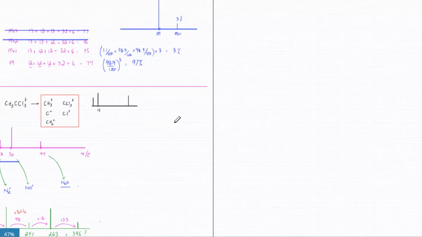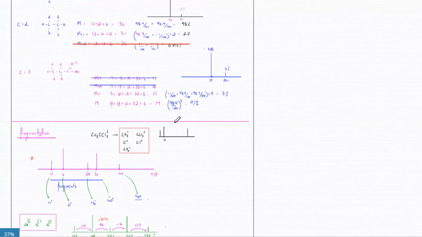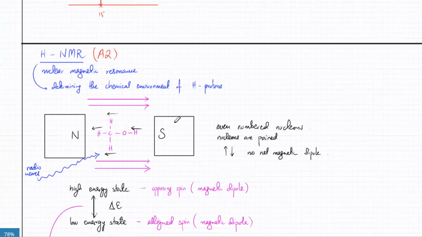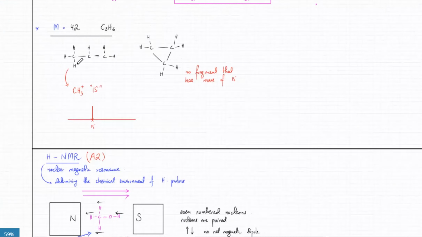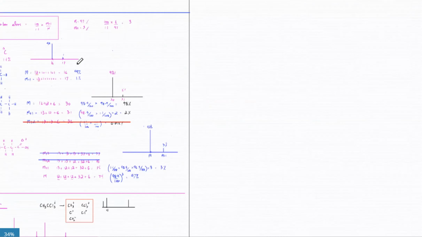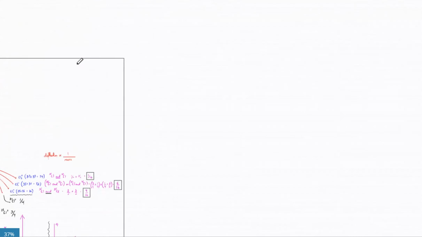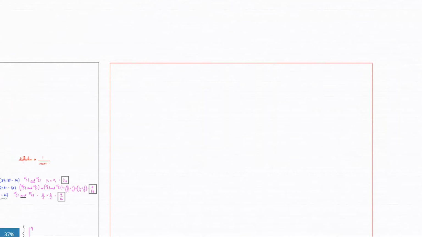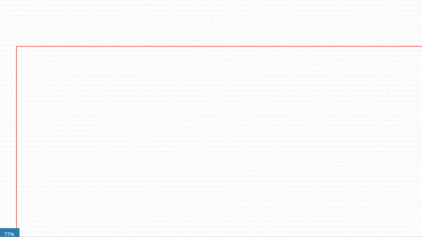Now in this class, we'll try and do this. HNMR is something that belongs to A2, so I think I've shared the board link, but this is not in your course at the moment. There's another analytical technique which is part of AS, and that is infrared spectroscopy, and it's very easy. It's a really simple technique, and you don't get big questions on this. So we'll quickly do infrared spectroscopy, then we can do some past paper questions.